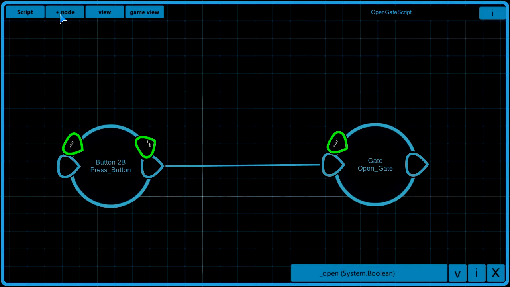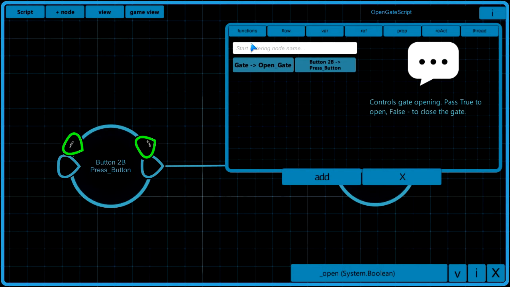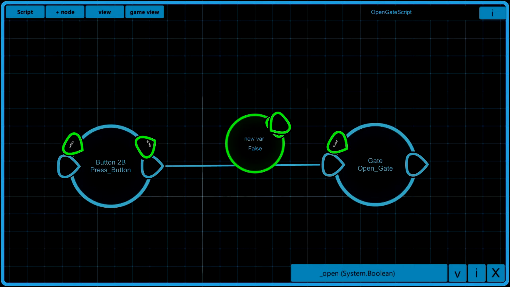To add a new variable, we should move again to the node panel, var tab, and you see this button with the variable of the same type, bool type. Okay, so double click on it, and now the variable is on the screen.